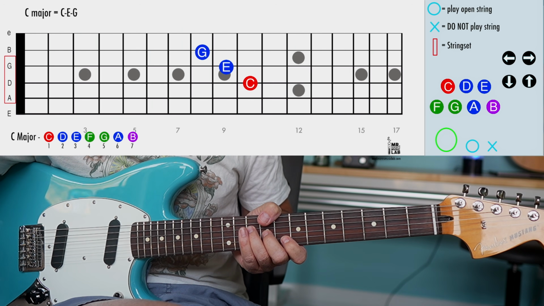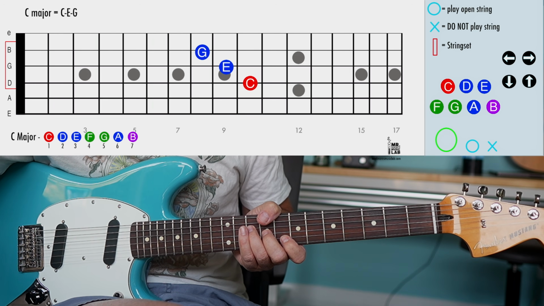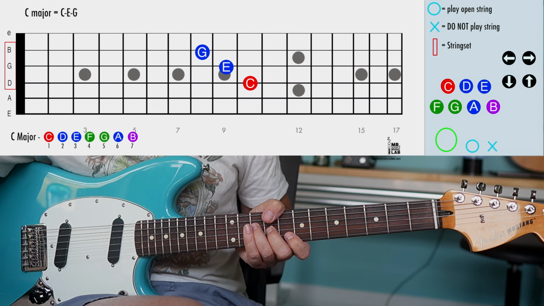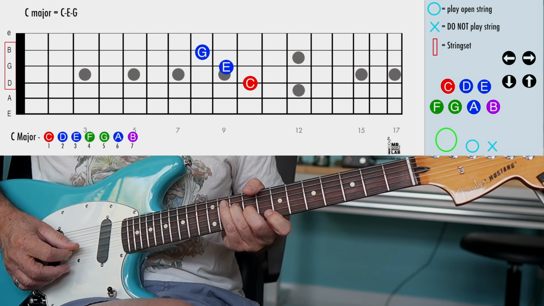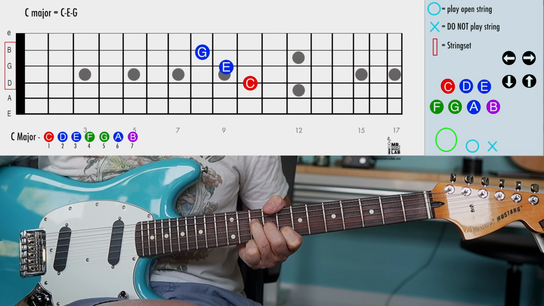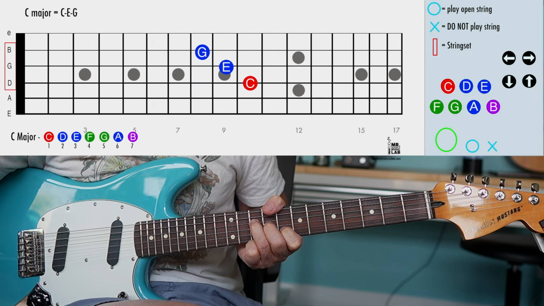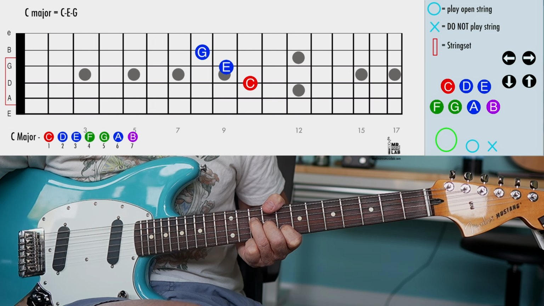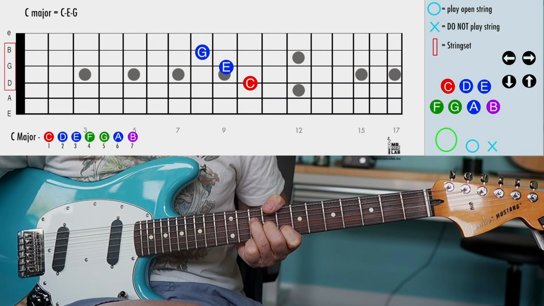Now, this is the perfect time I got to pull over this box, the Eddie box, the Eddie rectangle. My friend Eddie said, when you tell them about string sets, show them a visual. So here you go, meaning we're playing only on the DGB string set. It's just a way of organizing our information, okay? So you see how we're C, E, G. Those are the notes, but we're on the DGB string set. Over here where I'm moving the Eddie box, that's the string set we're playing. There's an EAD string set, an ADG, a DGB, and a GB high E. We're gonna focus on this one, okay?